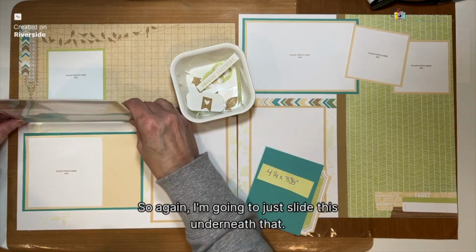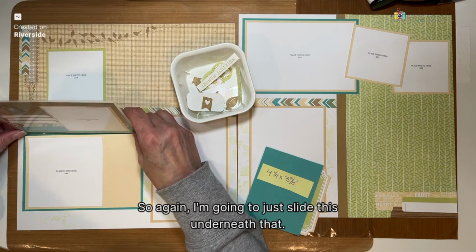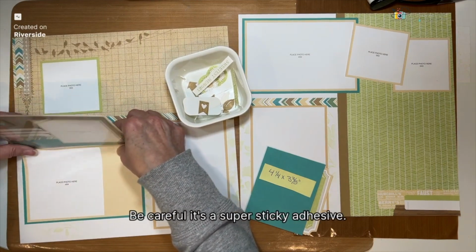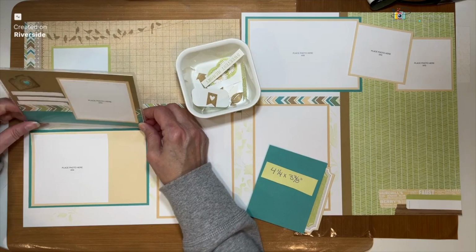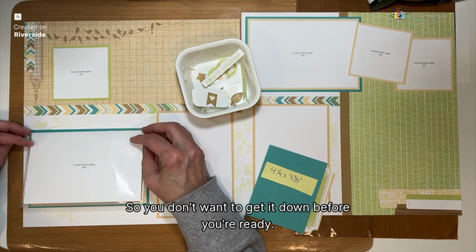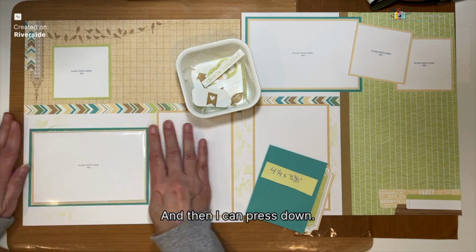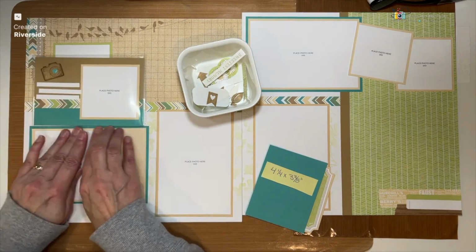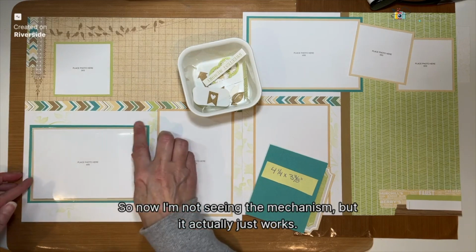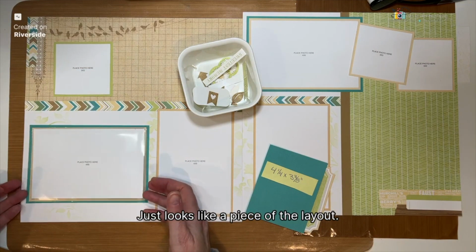So again, I'm going to slide this underneath that photo placemat. Be careful, it's a super sticky adhesive, so you don't want to get it down before you're ready. I'm just folding it over, making sure that all looks good, and then I can press down. Okay, and I can get that. So now I'm not seeing the mechanism, but it actually just works. It just looks like a piece of the layout.